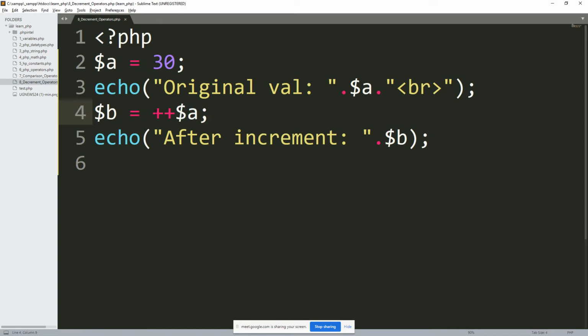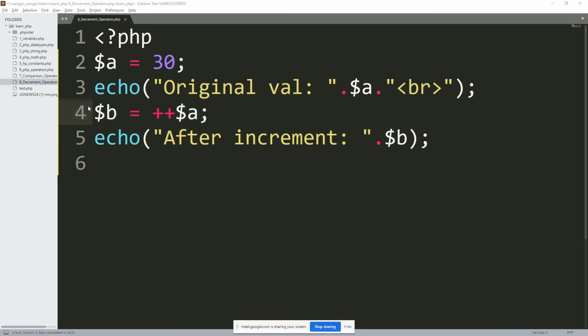Both of them increase the value of a. But post-increment will first return the value and then increase later. But pre-increment will first add and then return the value. So that's the difference.